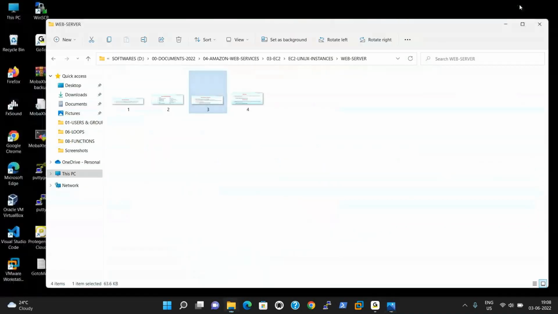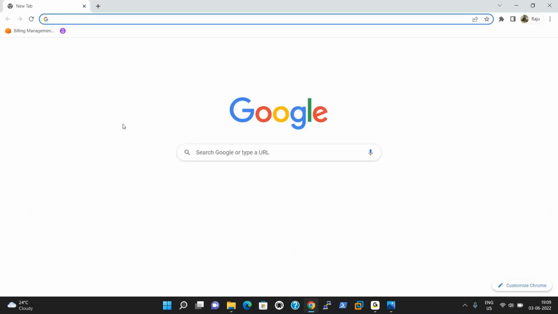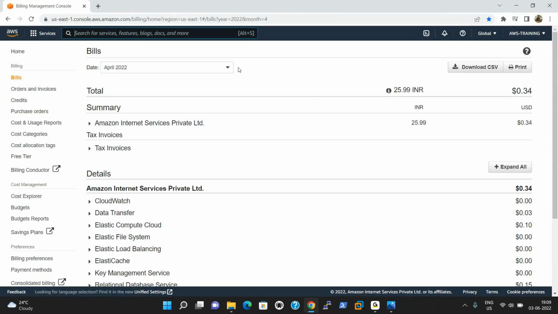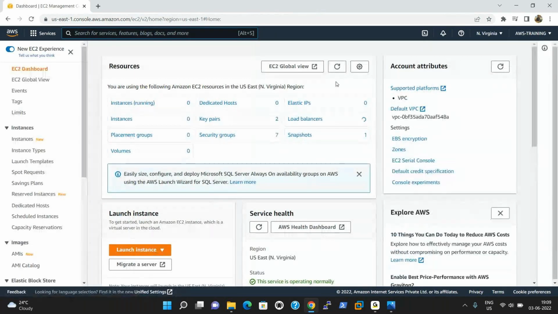Then it will be clear. Okay, so from the EC2 instance, I will go to launch instances.